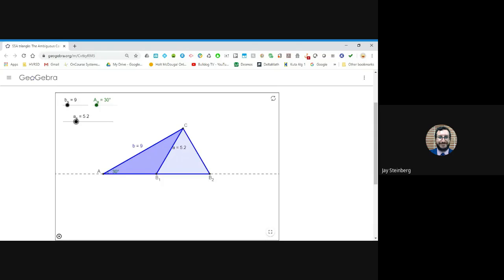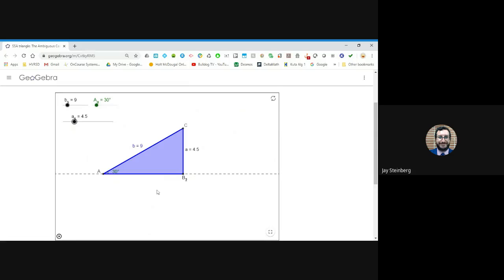If this was shorter, we don't get any. If it's longer, we get more than one. Let's see when we get one triangle. Okay, it has something to do with this. When that side length contacts the baseline at a 90-degree angle, pivoting it left or pivoting it right using the pivot point of point C, or vertex C, that will get it farther away.